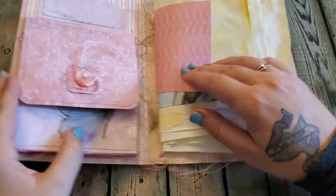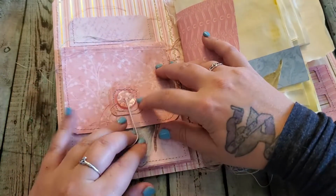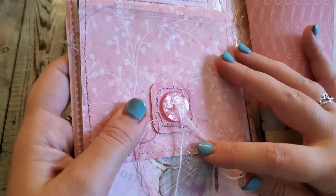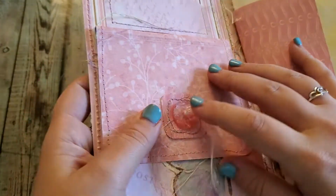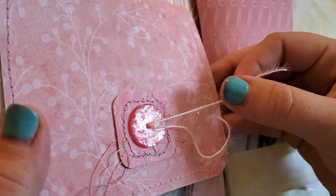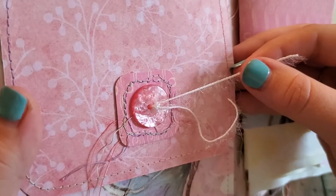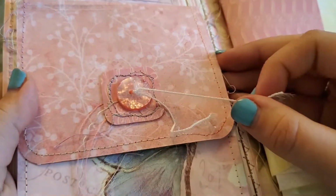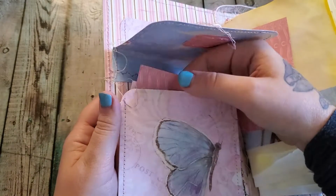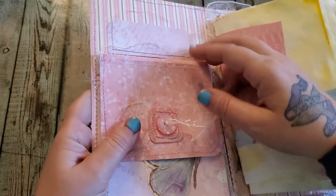It'll come to me. So this is the one that I was telling you guys about that I want to put a piece of Velcro on. I only had one of these magnificent, beautiful buttons. And I was so sad because look how beautiful that button is. Oh, it's gorgeous. So this one has not been Velcroed. It does have some goodies in there though, but this one will be one of the Velcros.